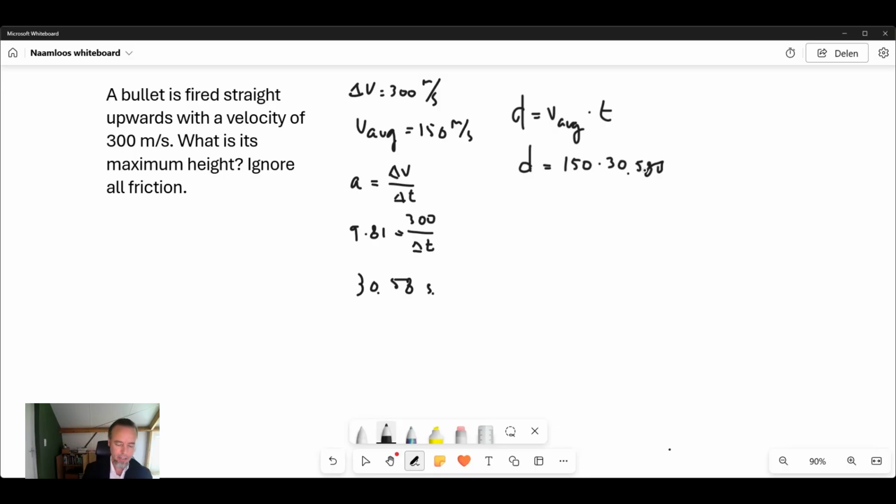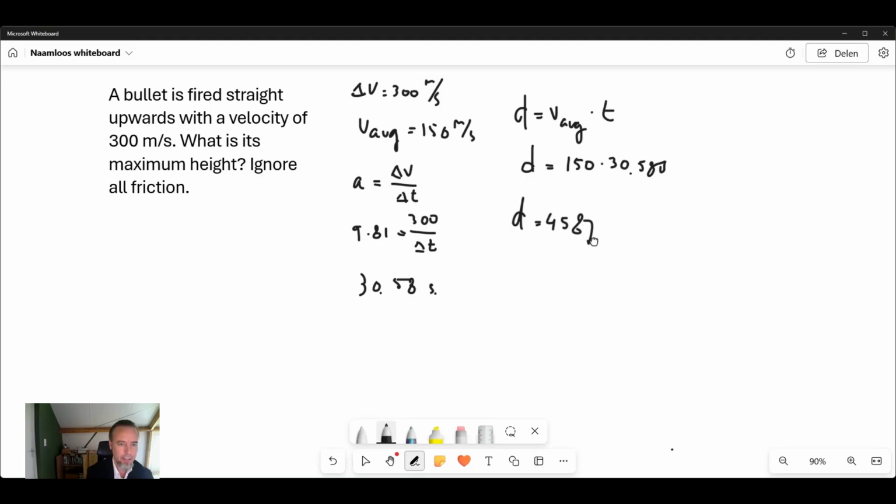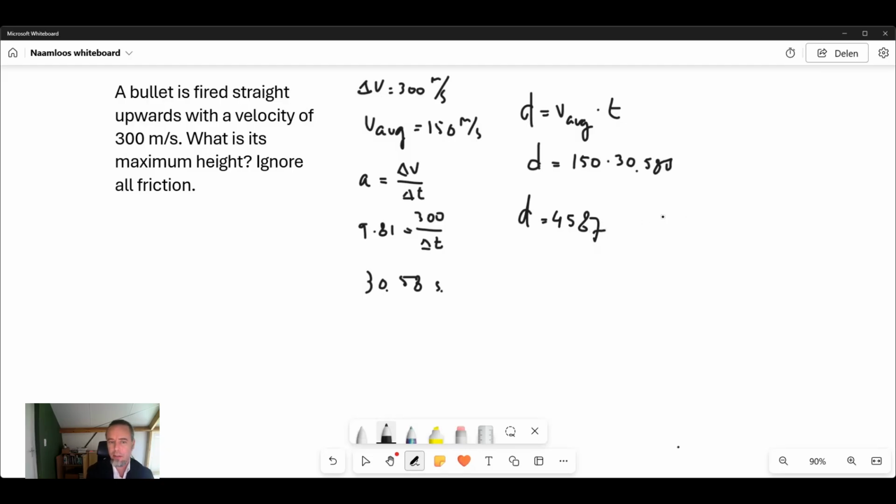If we multiply the number that we still kept on our calculator screen by 150, then our final answer would be the distance equals 4587 point some other digits meters. But as our initial number given only has 3 significant digits, our final answer should be the distance equals 4.59 kilometers, which is, surprisingly, the exact same number we would get if we calculate this just using energies.